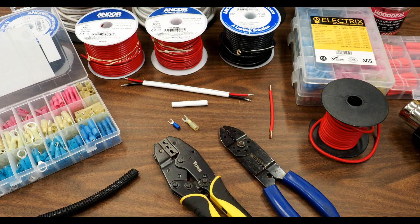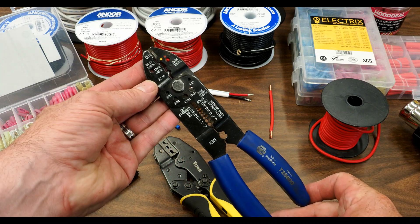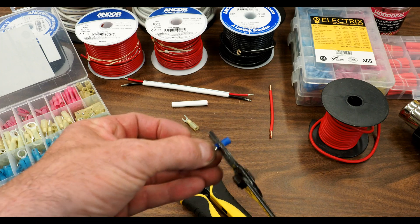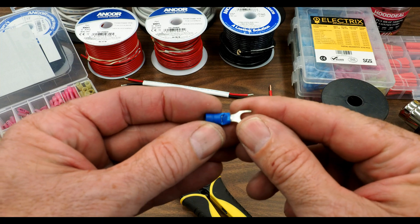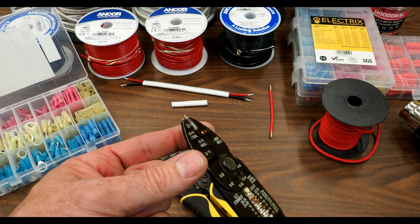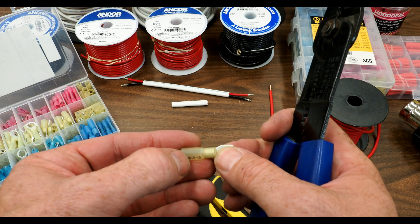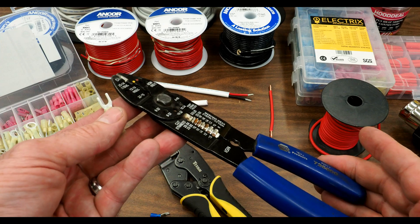Let's talk about the crimping tools themselves. This is your standard crimping tool you'd find at an automotive store — this one says NAPA on it. It's great at crimping these hard plastic terminals. When you crimp a terminal with these, you can see it really bites into the plastic — in fact it can go right through the plastic. These crimpers have a very sharp square edge and they're pretty thin. They work okay on standard connectors, but when you use them on a heat shrink connector, they will tear or cut through the heat shrink itself, and once you shrink it you'll have a cut there and the waterproofness of the connector will be compromised. So you don't want to use these standard crimpers on insulated terminals.